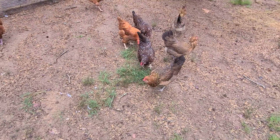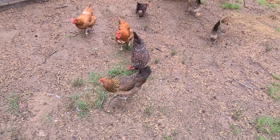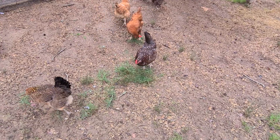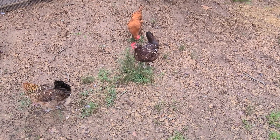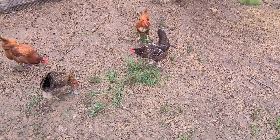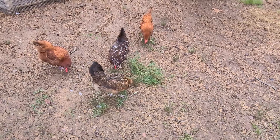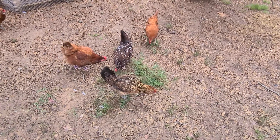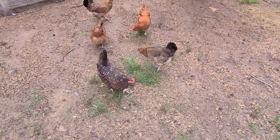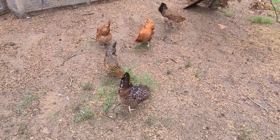They really enjoy that, so just wanted to throw that out there in case anyone's having issues with limited space and their chickens have scratched up all the grass. We usually rotate ours — we're about to rotate ours in the fall — but for now we're not letting them out because we've had too many problems with predators, so we just pull up clovers and grass and throw it in there to them. Have a sunshiny day, everyone!